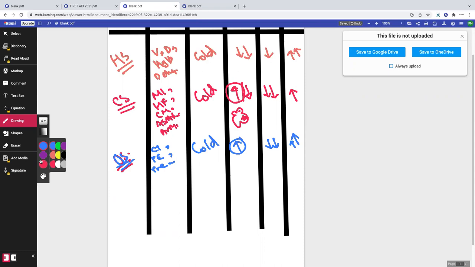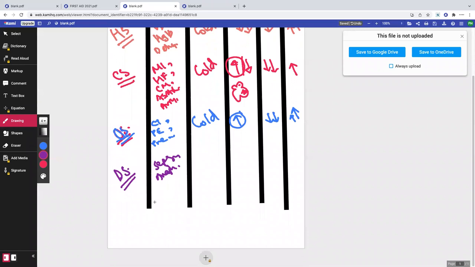Okay, last one. Distributive shock, that is in sepsis, anaphylaxis, and these conditions. So what would happen in sepsis, anaphylaxis? In these conditions, do we have excessive release of cytokines and mediators? The answer is yes. Do they cause vasodilatation? The answer is yes. If there's vasodilatation, will the skin be warm or will the skin be cold? The skin will be warm. Afterload will be low, excessively low. Why? Because vasodilatation will decrease total peripheral resistance.